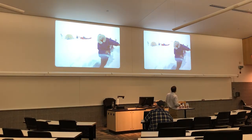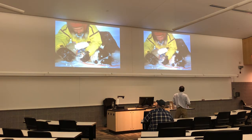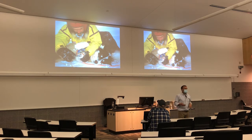John's chopping ice here to melt for drinking water in the tent. We space the dogs out evenly around the tent to act as polar bear alarm clocks, in case a bear decides to come in at night. I feed the dogs pemmican, which is basically freeze-dried dog food with fat and stuff like that. It's about 6,000 calories a kilo. And then I give the dogs manicures every now and then, all 14 of them, clip their nails, and cut some of the hair back around their pads so they don't get snowballs caught in there.